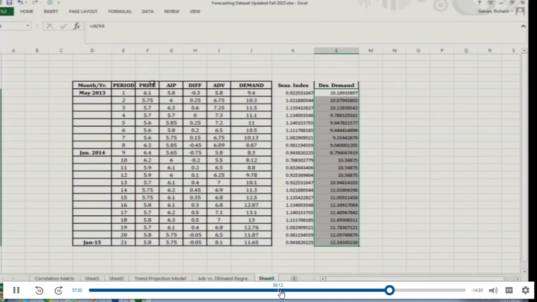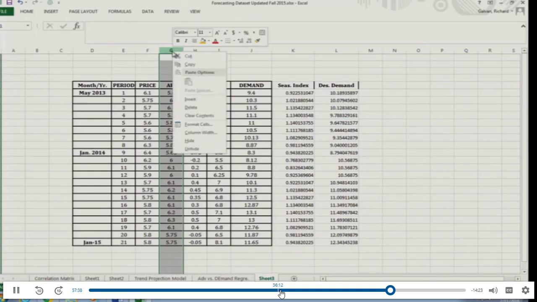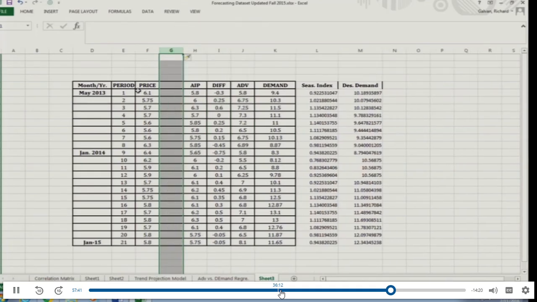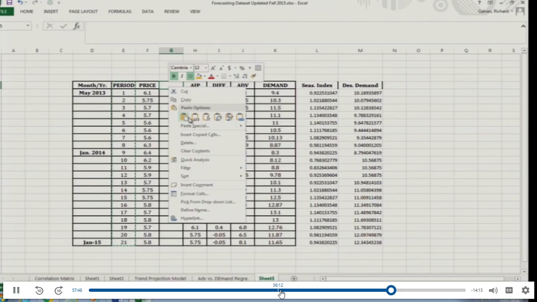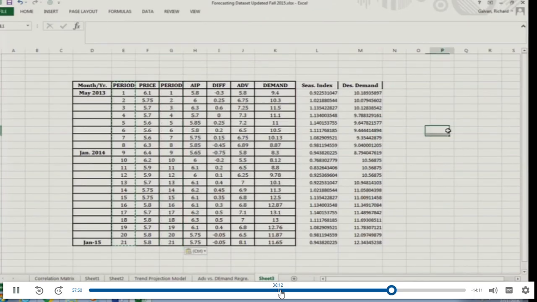I'm going to insert a column here and put the time period right by it, copy and paste the time period. Let's run the deseasonalized demand versus period, AIP diff, and advertising. We're not using the demand itself. As I mentioned, we're going to use deseasonalized demand after we find it.